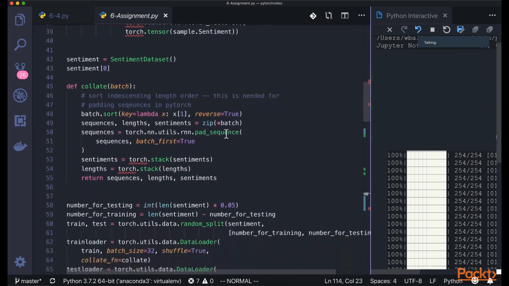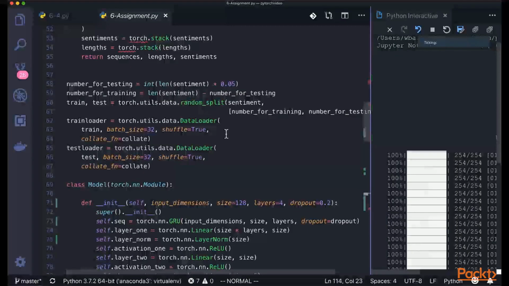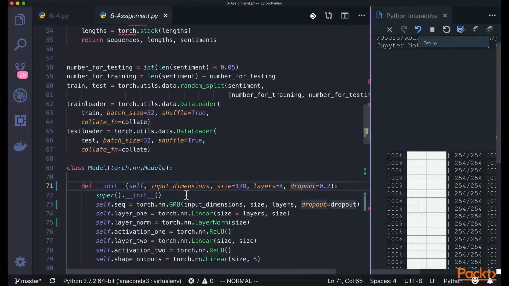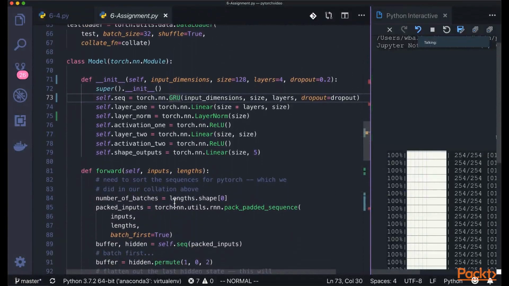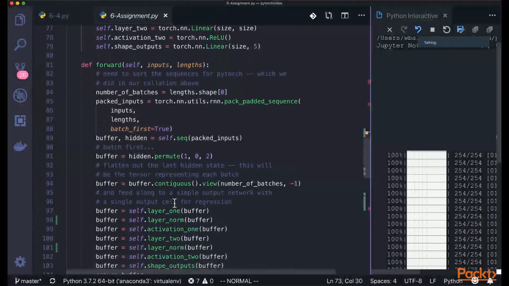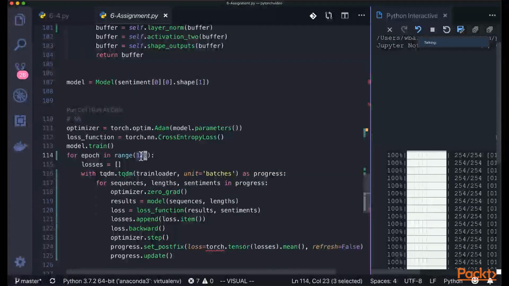You can see here I'm working with roughly the same code that was the final model, but I made a couple of changes. I changed the size and I added layers and dropout with a GRU rather than an LSTM. What this is effectively doing is stacking 4 GRUs together with that layer argument with a little bit of dropout. Again, I'm taking the hidden output, which is the final vector, and then stacking it through, and I ran a lot of training loops.